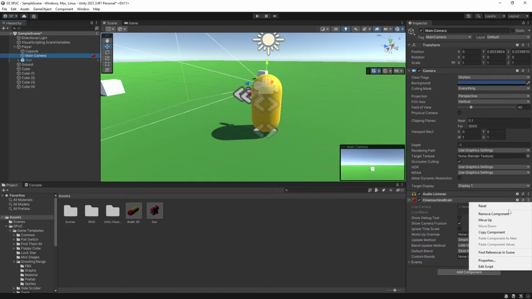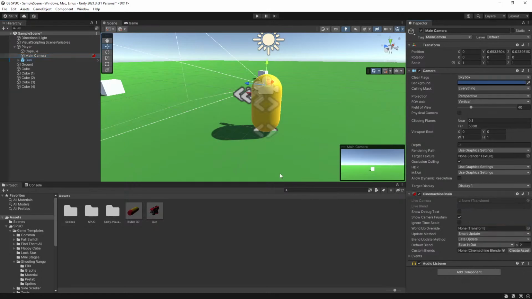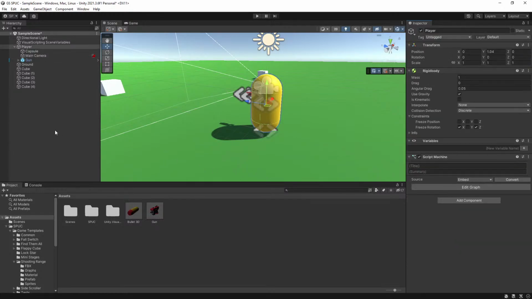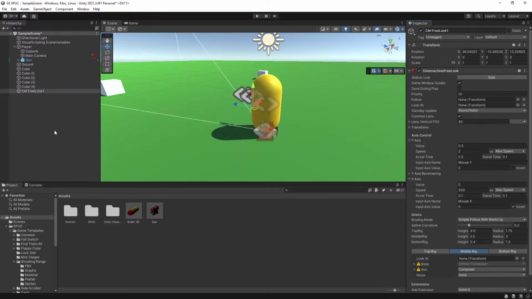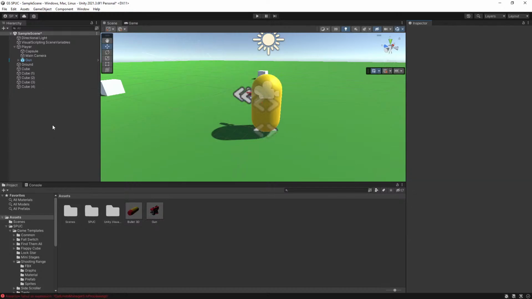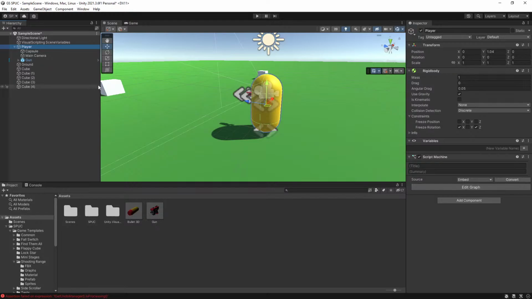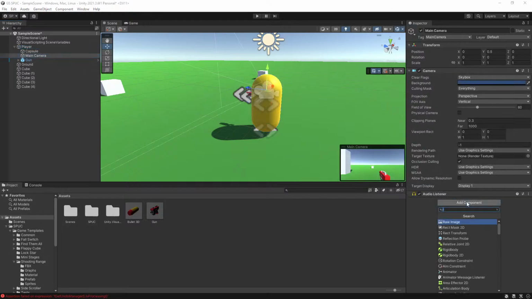Let me make sure I remove the Cinemachine stuff from it now. Okay, let me undo this before I imported this in the machine. Okay, there we go. I think that's all cleared. And now for the camera, I can add a script here.